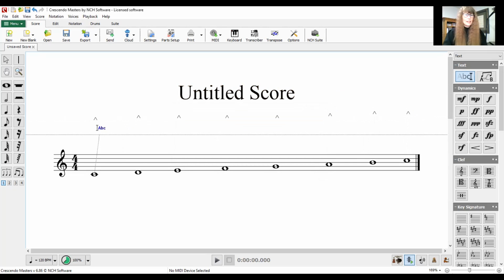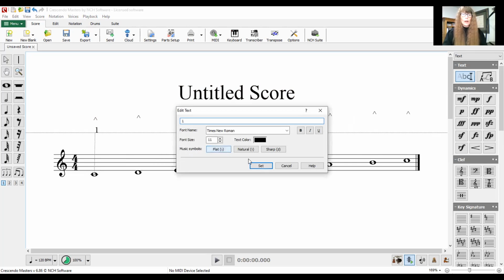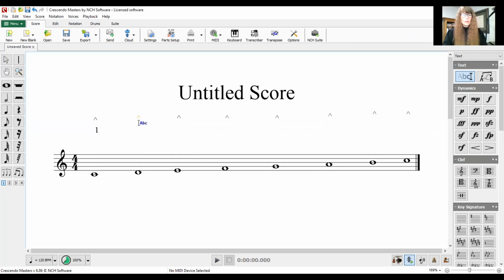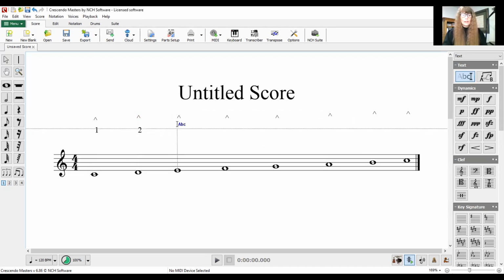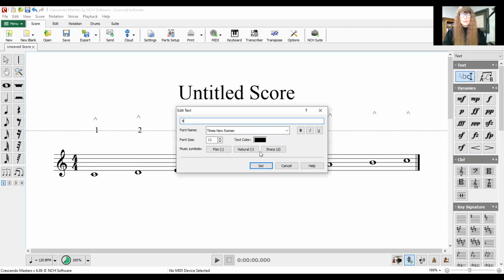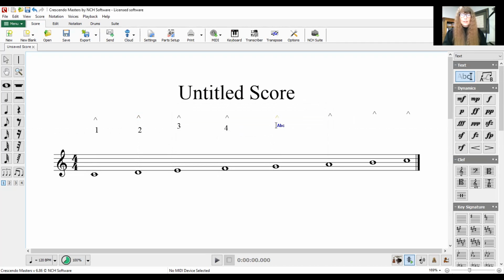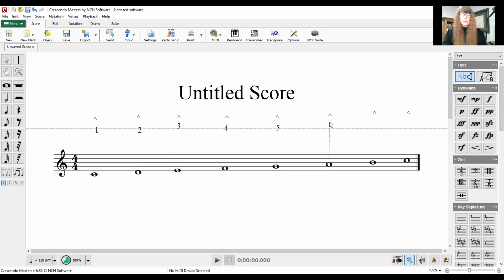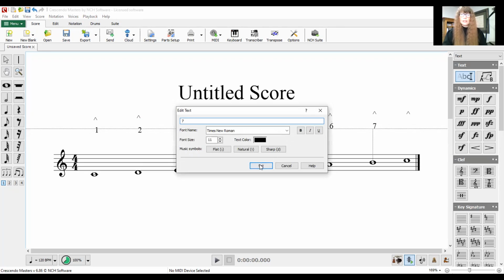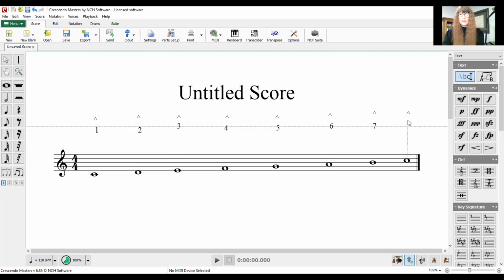So back to text, and underneath each of these carets, I'm going to write in, this is 1. So as you're writing this, you'll end up putting the caret above the number. This is third, and we go all the way up to our 8 notes. So that's initially how you're going to number these. But we're going to take it a step farther today because we don't only number them and put carets in. We also give them specific names for each degree of the scale.